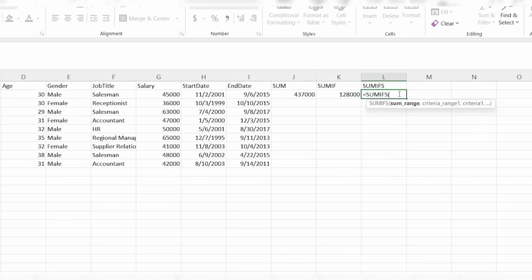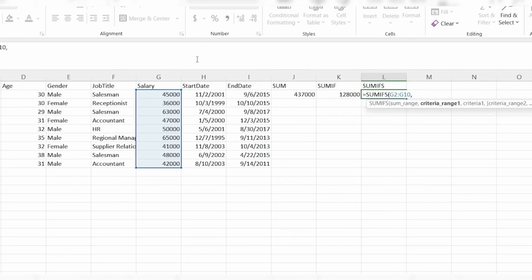So let's do an open parenthesis. We'll give the sum range. So let's do the same one as before. Then we have our criteria range. So what are we looking at? This is the area that's going to be added after all these if statements are done, right? So we have to initially set that. Now we're going to say, okay, what criteria are we basing this off of? So let's put a comma.